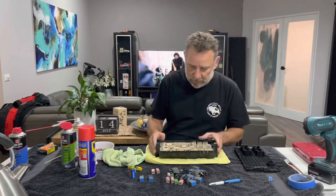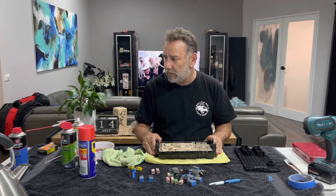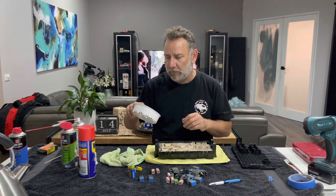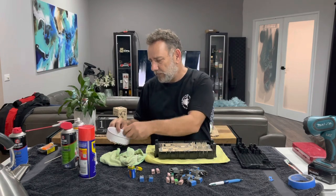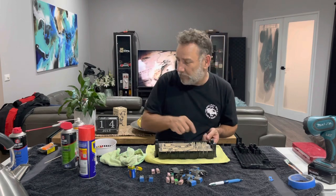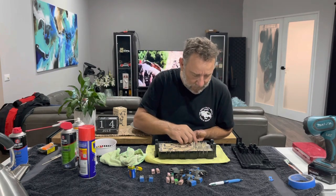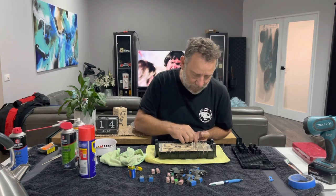Okay guys, I'm back. That's the last one in, all cleaned up, protected with the silicone. Just got to put this cover back on. But before I do that, I have to go to my wife's ultrasonic cleaning tray where I used it to clean all the smaller components. I've used her dishwasher, I've used her nail file, I've used her hair dryer to speed things up a little bit. I may as well use everything.